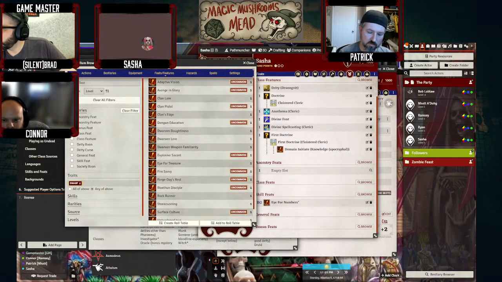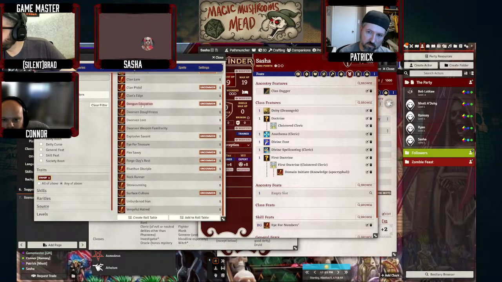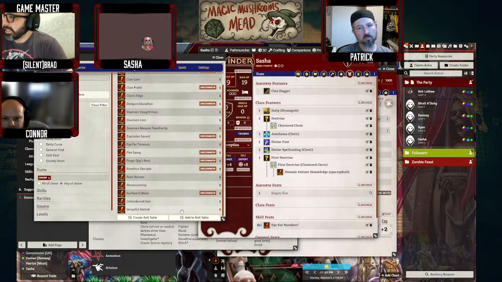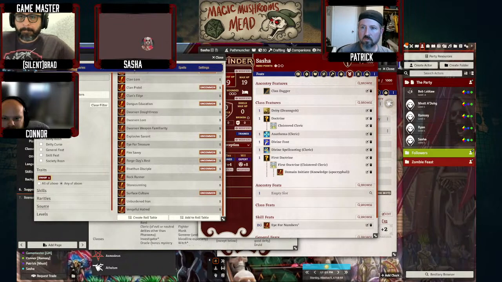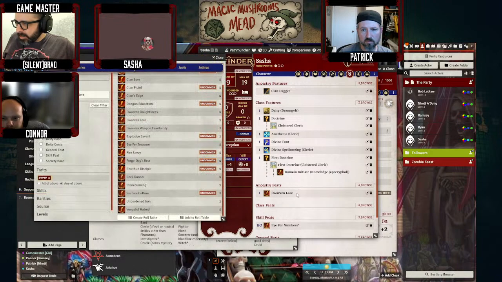So you can choose any one of those. You already have the clan dagger, which actually isn't listed, so you don't need to worry about accidentally choosing a duplicate. Let's just go with Dwarven lore. Okay, Dwarven lore added.